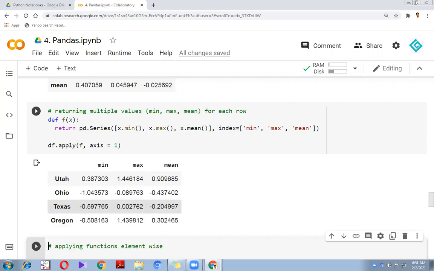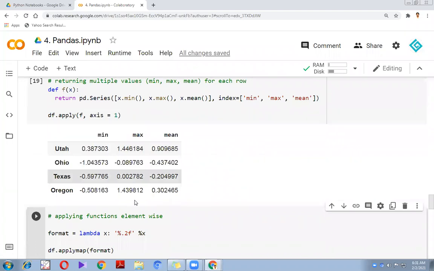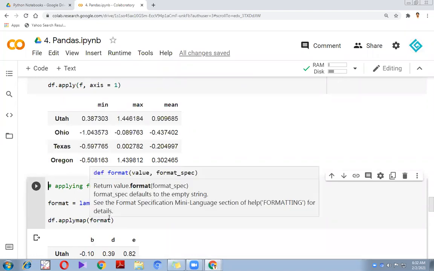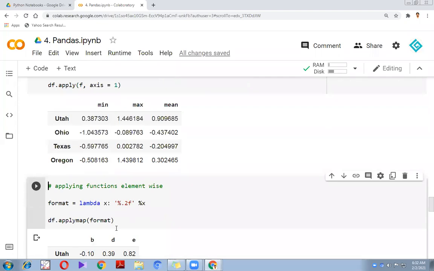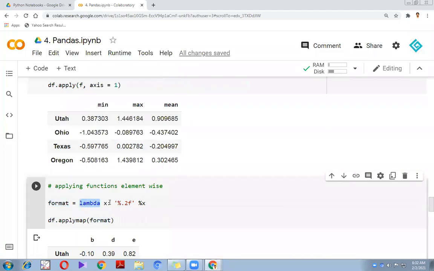Okay, so good. Now let's say we want to execute the operations element wise. Element wise means I want to use some function for all the elements, irrespective of columns and rows. How to do that? Suppose I want to change the format for all the elements of this earlier data frame. Say we define the function format equal to lambda x: '%.2f' % x.